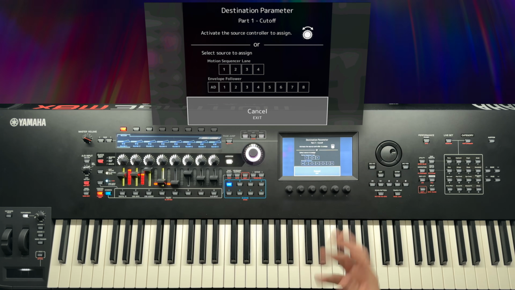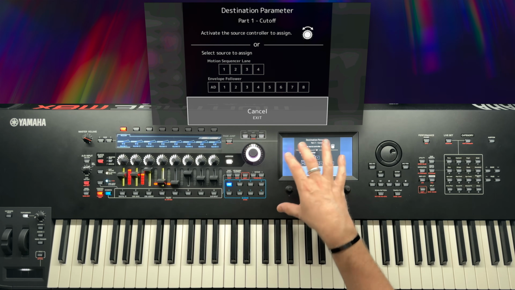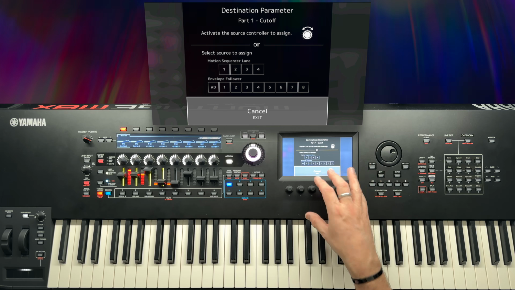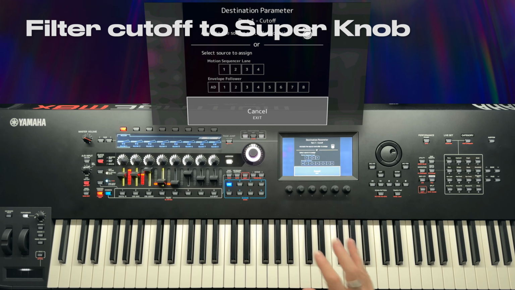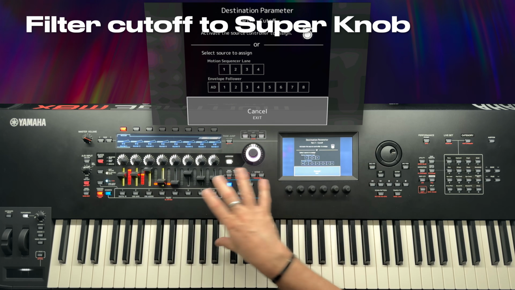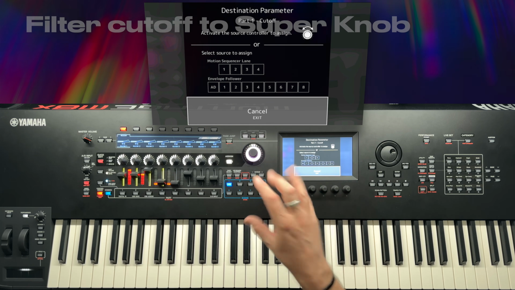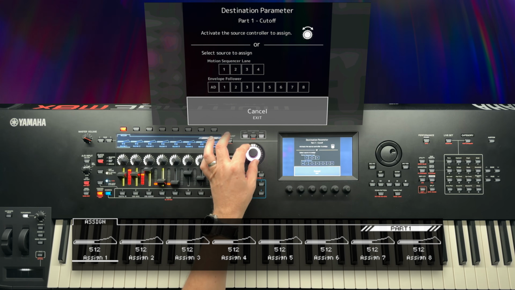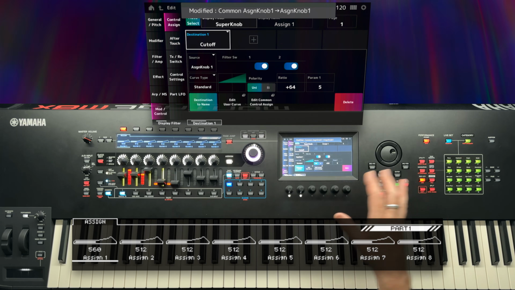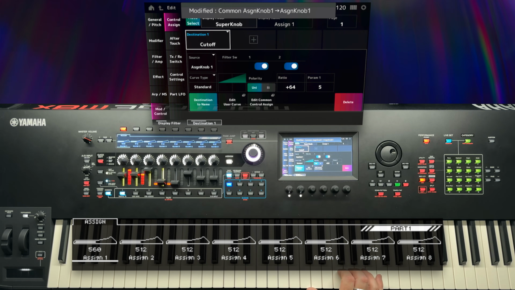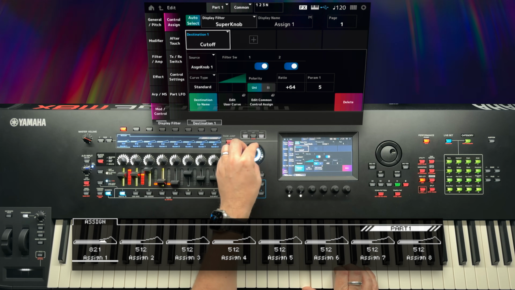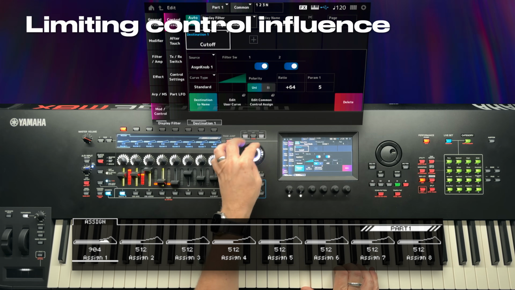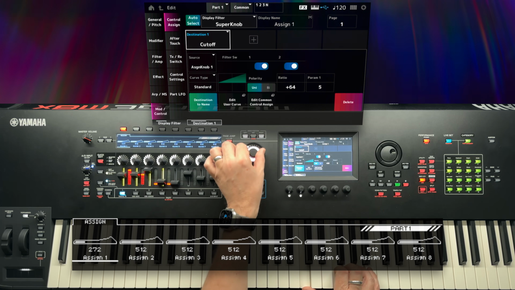From here you can choose to modulate your parameter using a motion sequencer lane or an envelope follower, but we haven't touched on those yet, so I'll leave them alone for now. The more common way to use this dialog is to simply move the control to which you want to assign the parameter. So let's wiggle the super knob, and instantly the super knob now controls the cutoff. But as you can hear, when we reach the upper limit of the super knob's movement, the sound disappears.